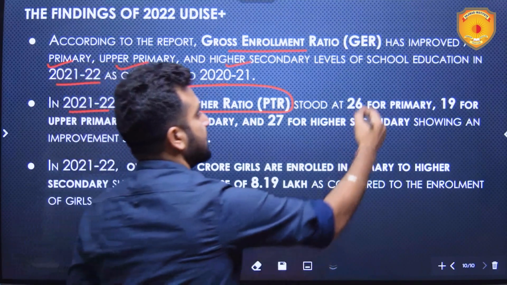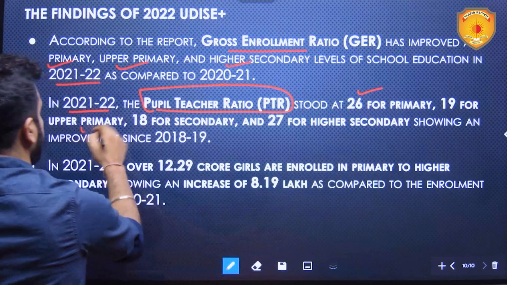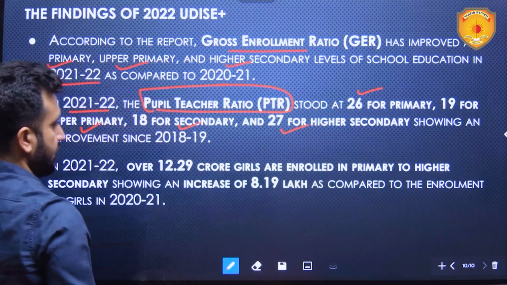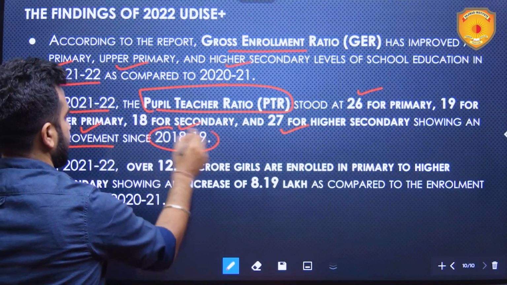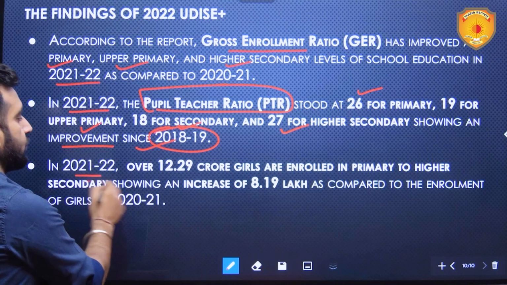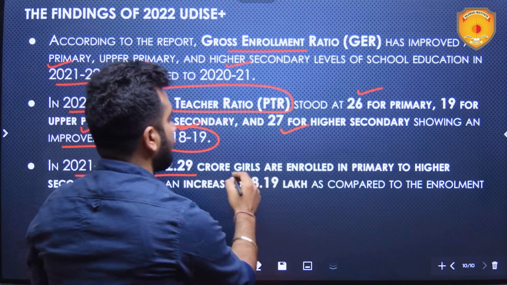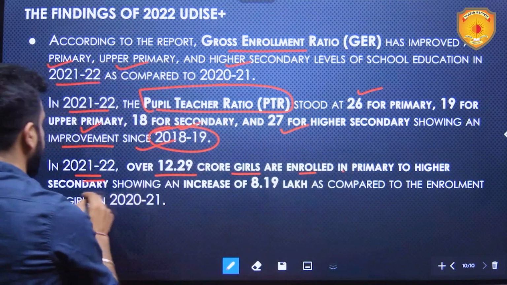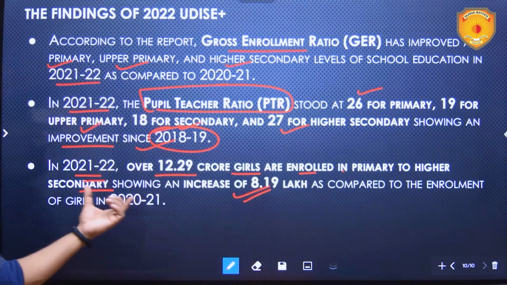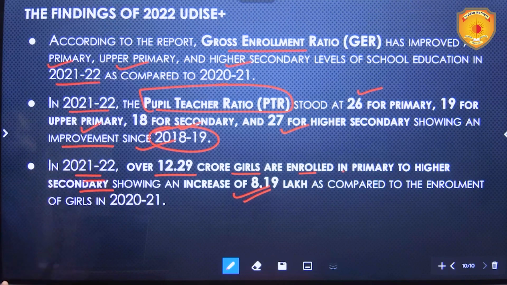It stood at 26 for primary, 19 for upper primary, 18 for secondary and 27 for higher secondary, showing an improvement since 2018-19. In 2021-22, over 12.29 crore girls are enrolled in primary to higher secondary, showing an increase of 8.19 lakh as compared to the enrollment of girls in 2020-21.